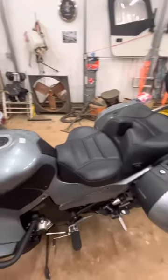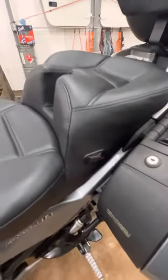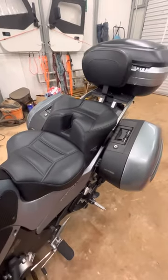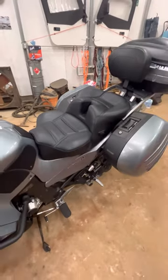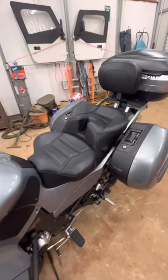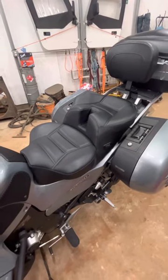And I think one of the last things I'll talk about, this is the Russell Day-Long seat with a heater. And I do have a backrest, although I haven't really used the backrest much because I just got this seat and haven't gone on a long trip yet. But I would like to talk about this seat for a little bit. It is great. The original factory seat, I found myself constantly wanting to stand up, move my legs around, just very uncomfortable not very long after you get into the saddle. I've even tried sheepskins and things of that nature. Nothing really worked. But this thing is the fix.